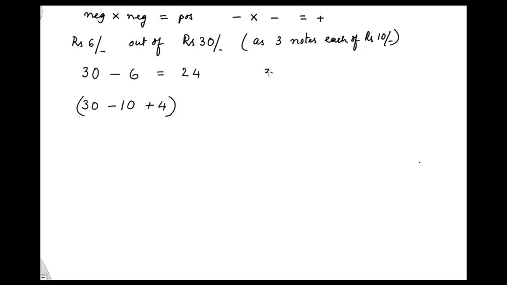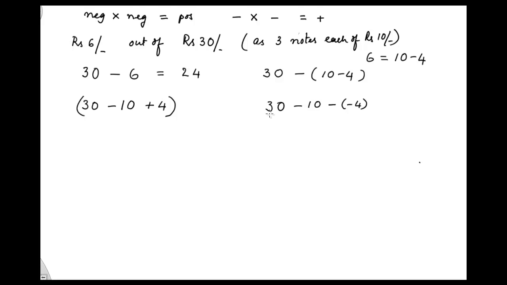Let me write it here. So we have initially 30 in our purse and we need to take away 6. But we know 6 is also equal to 10 minus 4. So from 30 we write take away. Instead of 6, I take away this whole 10 minus 4. So I write this 10 minus 4 in parenthesis like this. So what it means is that from this 30 we take away whatever is in the parenthesis. So we take away this 10 and we also take away this minus 4 which is in the parenthesis. Minus 4 like this. So I've written minus 4 within the parenthesis which is to be taken away.